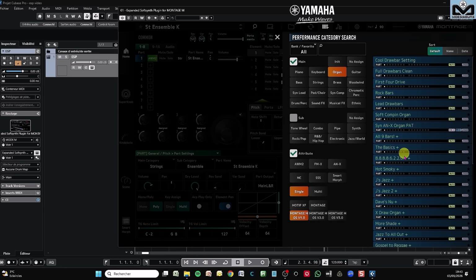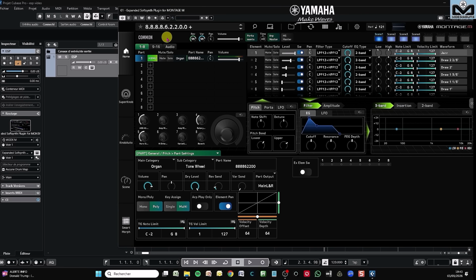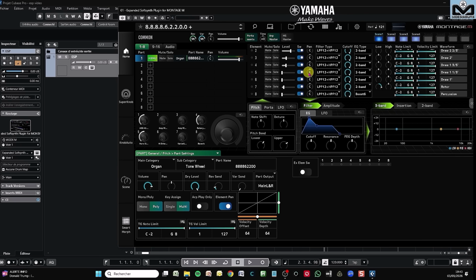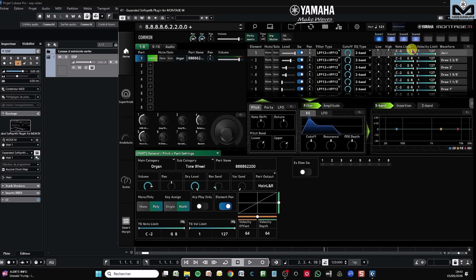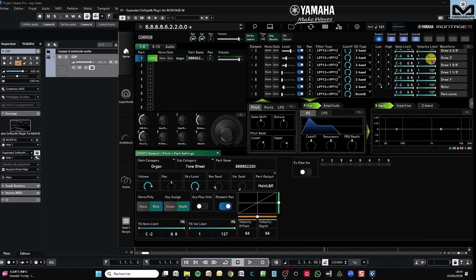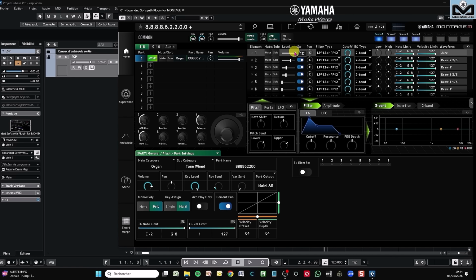You have to understand that for an organ, if I take this one here, the plus, look at the elements number used. This one uses 8. Each across the entire keyboard range, across the entire velocity range. You play 1 note, it consumes 8 notes of polyphony. You play 6 notes, it consumes 48 notes of polyphony.